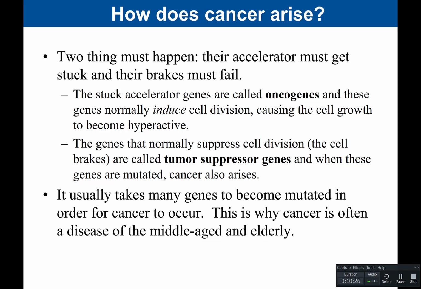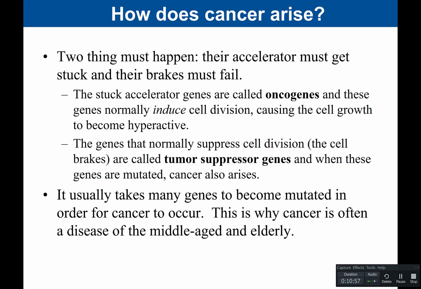Now, that alone is not enough to cause cancer because we have checks and balances. We also have a group of genes which produce proteins that tell the cell not to divide. Those brakes that tell the cell not to divide are referred to as tumor suppressor genes. Just like the name suggests, right? Tumor suppressors are there to suppress tumors because these genes produce proteins that tell the cell not to divide.